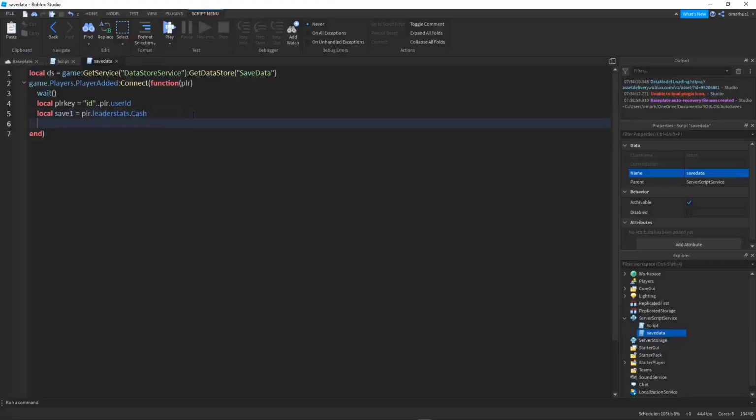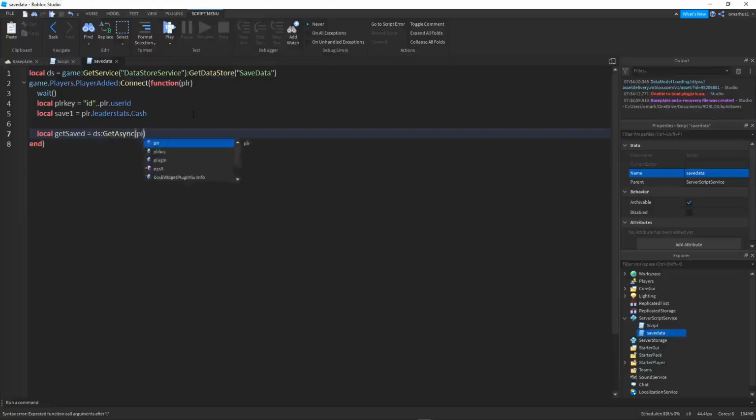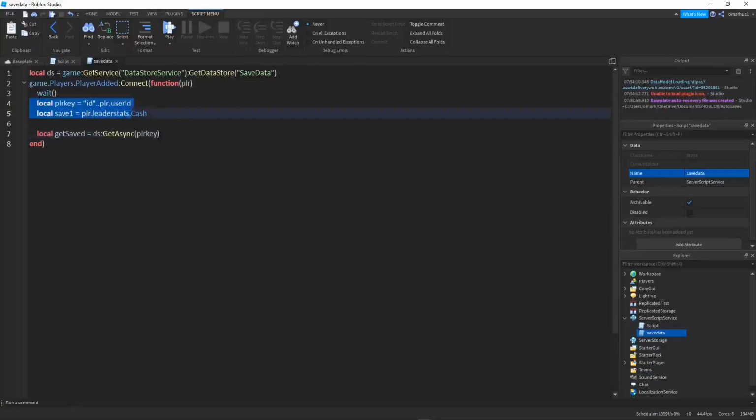Under this, you're gonna do a local get saved equals ds:GetAsync player key. What it's doing is it's grabbing the player's user ID and it's saving the user ID.